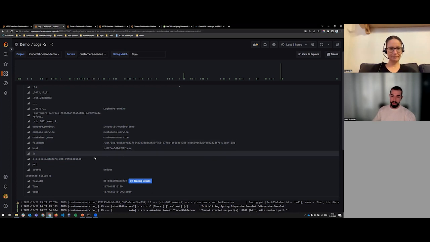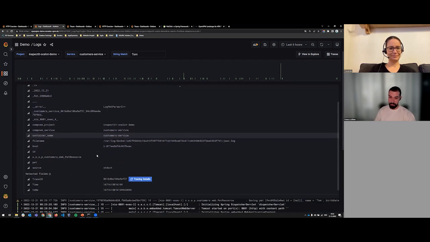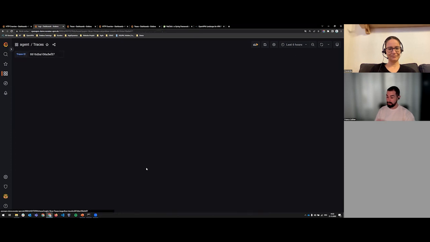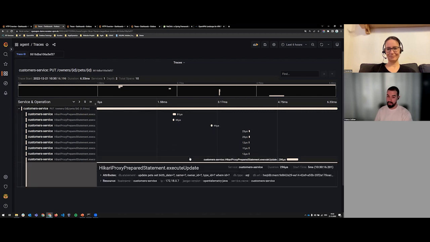So if I see some problems or errors that I want to investigate further, I have the possibility to go into tracing, and that's the third pillar of observability. And now I have detailed information about the complete program flow. So from the first request to the service, drilling down into the database, for example.